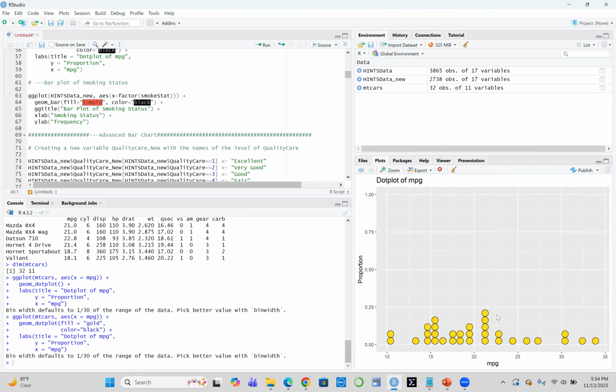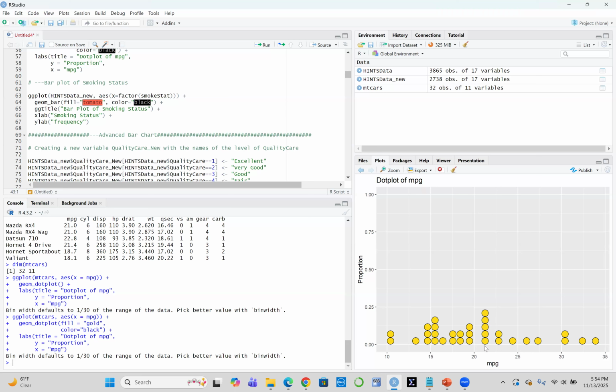So basically the dot plot allows you to access, perhaps, which miles per gallon value has the highest frequency, or in terms of proportion, right?